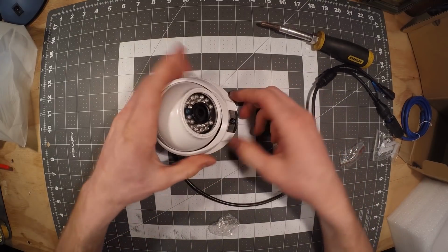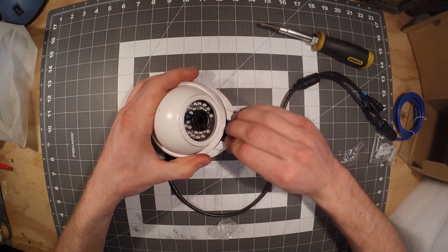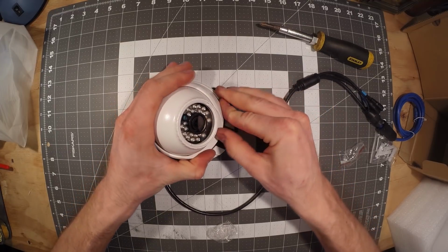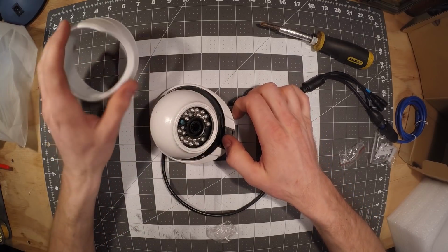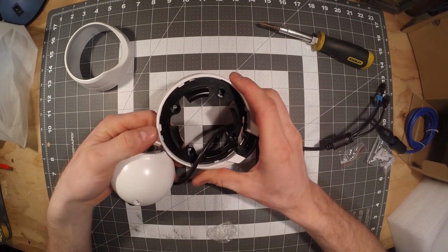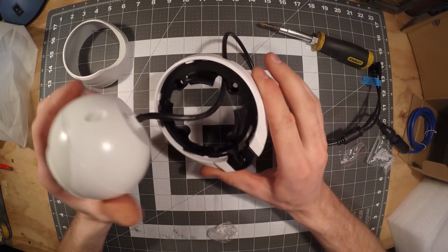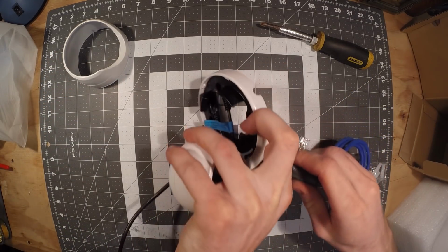Okay, so I'm going to be honest with you, that's the first time I've ever had trouble with this mechanism. Yeah, see, it's a little weird when you're doing it on a table, but when you've already got it mounted to the wall, it's fairly easy. So you can see how it comes off. So the ring comes off, and then that exposes your 4 holes here for mounting it to the wall or ceiling or wherever you're going to be mounting it to. So we'll take some of these pieces off here.